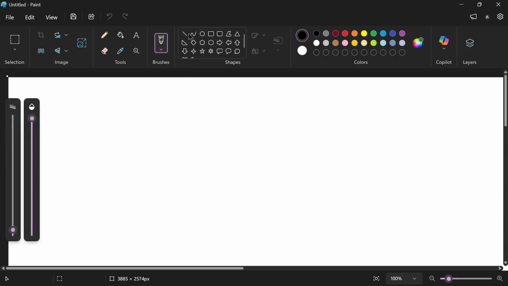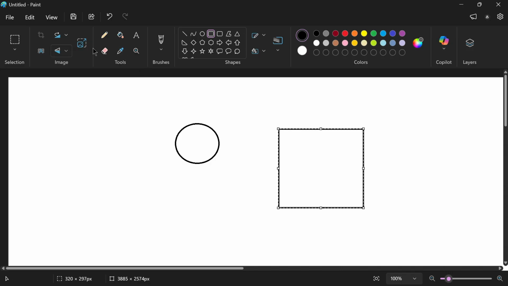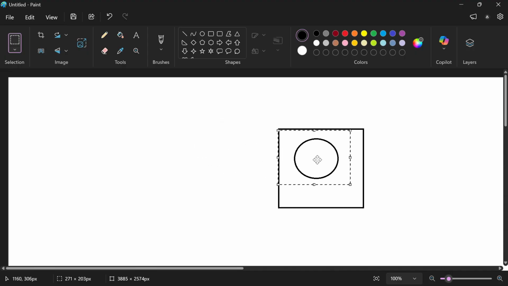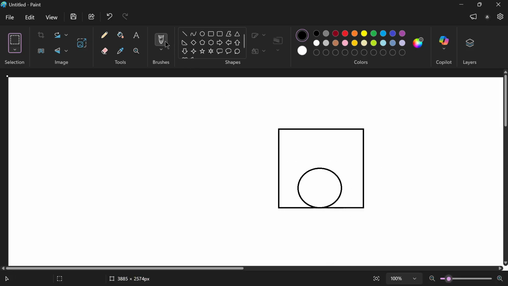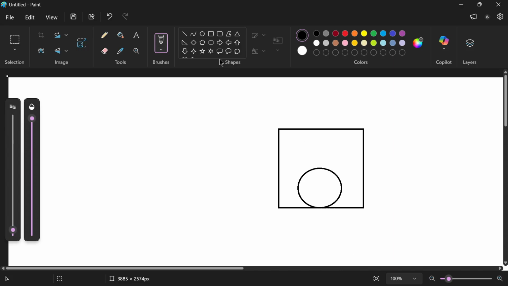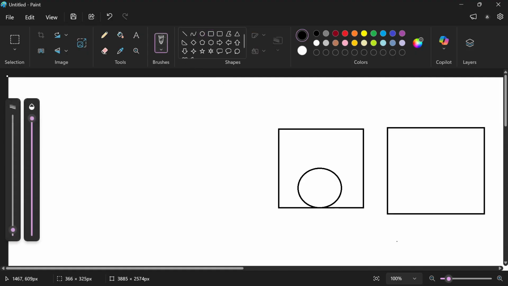If we place, for example, this is our enemy, and we want them to be placed into a box. So what we want to do for this enemy is to actually have them placed where the serialized field is, or the enemy prefab, so that this other box can take in what's in here.